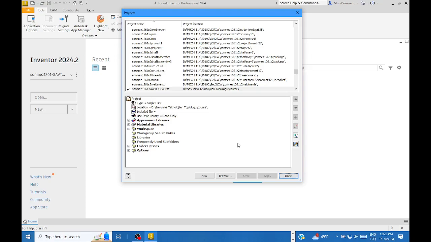The other advantage, not the main one, is that if the work has been defined as a project, then when you click on the Save button, Inventor automatically selects that project folder without asking for the address and saves the files over there.